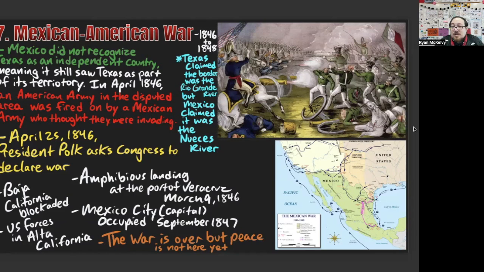But the president at the time, President Polk, will basically decide to force the issue. He's very big into annexing California. California had begun to really grow and become important as well. And so he really wanted to buy California from Mexico. Mexico said no. So he's like, okay, well, we'll do this the hard way. So he sends a force into this disputed area. They run into a Mexican army who sees them and thinks they're an invading army. They fire on each other. And then he uses this as an excuse to go to war.